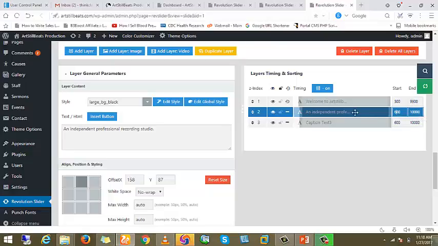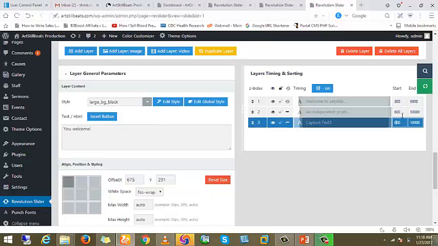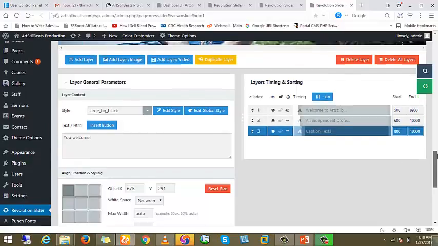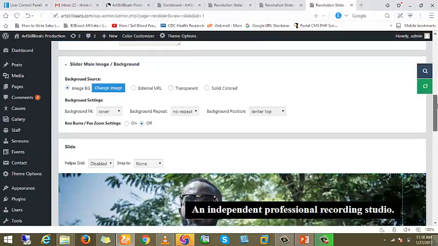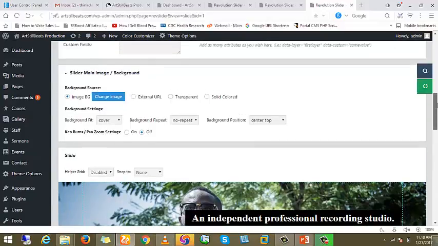It will bring out this particular layer, and then you can change this one to, let's say this one is 600, this one should be around 700 or 800. Start from 700, 800, then end at let's say 1100, because if it ends at 10,000, it will display at the same time with this one. So that's what we got there.